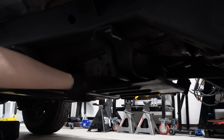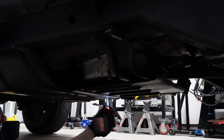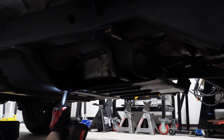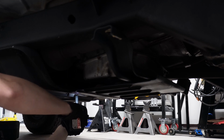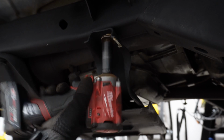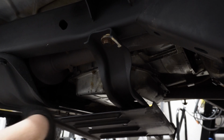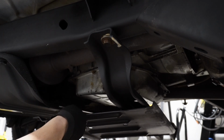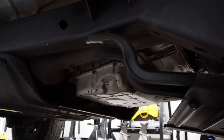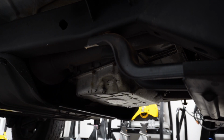Alright, I'm going to start by removing the transmission skid plate. But this just got a whole lot harder. This bolt is stripped out inside, or the weld nut has come off. So it's just spinning now. So I'll have to cut that, unfortunately. I think for now I'm just going to spin this skid plate out of the way. There. Now I can do all this. That's really annoying.